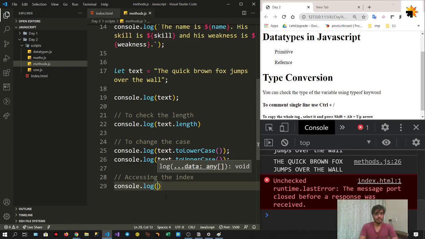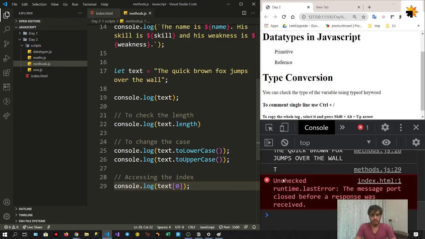So for example we have text and I want to find what is the variable at its first place. You can see that it has thrown T, which is the first letter. So you can find any variable. For example, the fifth character is U, like it will go 1, 2, 3, 4. It also counts space, and 5. We have U. So it is printing U here.